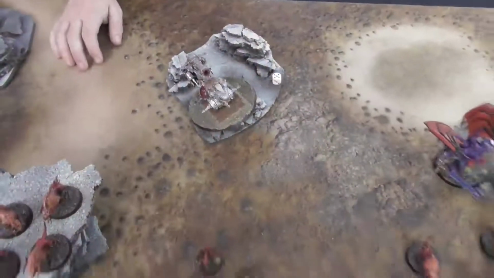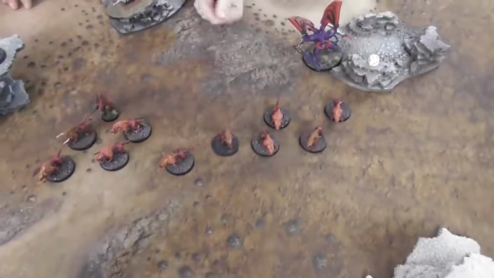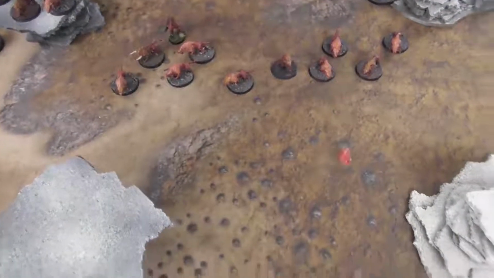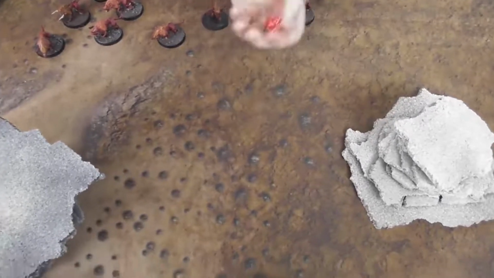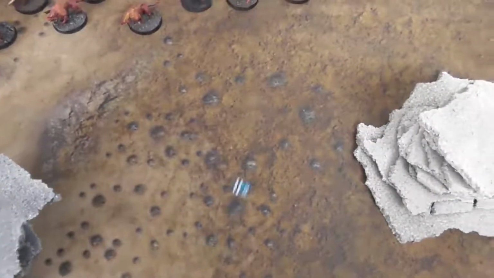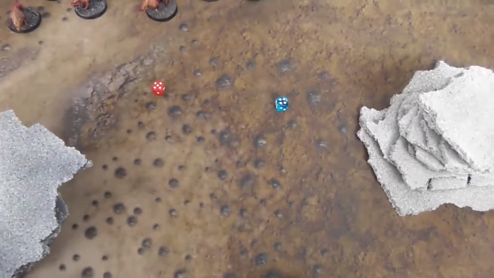Skull cannon is going to be shooting into my temple guard over here. Yep. A 3 to hit, but because it's more than 10 models, it becomes a 2 to hit. Yep, that's a hit. And then it's a 3 to wound. So that's a wound. And D6. Rend is -2. Alright, so I have a 6-up save, and I fail it. And you lose 5 men, or 5 lizards.